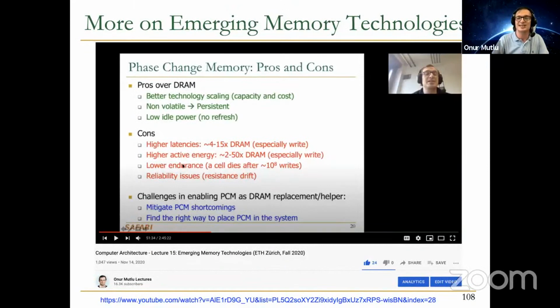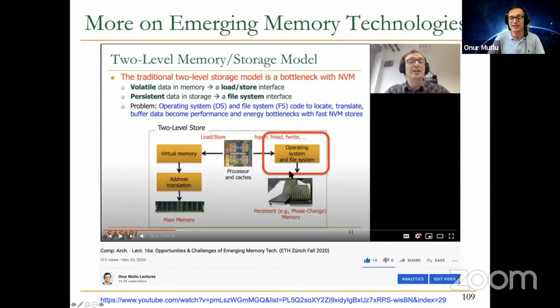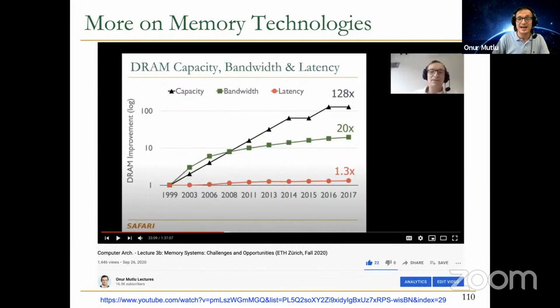If you're really interested in emerging memory technologies, we're not going to cover it in this course because we don't have time, but we have the master's class that covers it in a lot more detail, multiple lectures, actually, as you can see over here. We talk about its implications on systems, storage systems and memory systems, as well as applications and computing in memory also, but we don't have time for it. There's a lot more on memory technologies. There are other things that we did not talk about, like scaling properties that is shown on the slide, but we don't have time to talk about it.